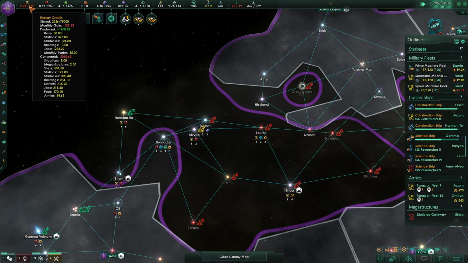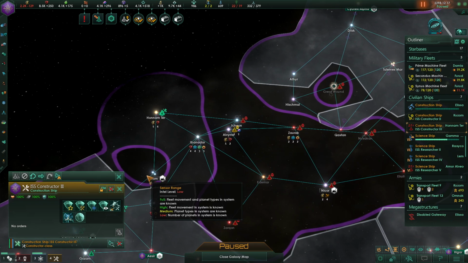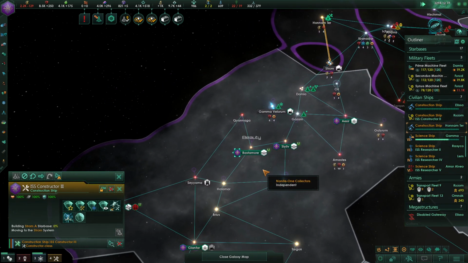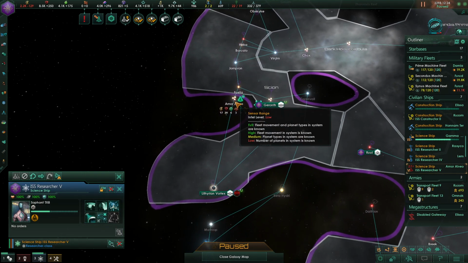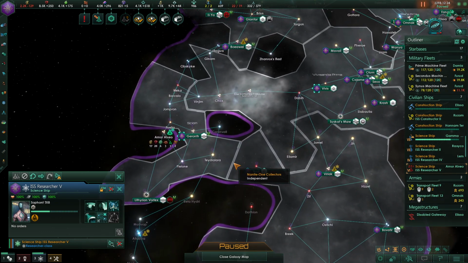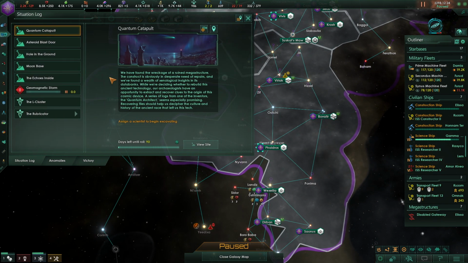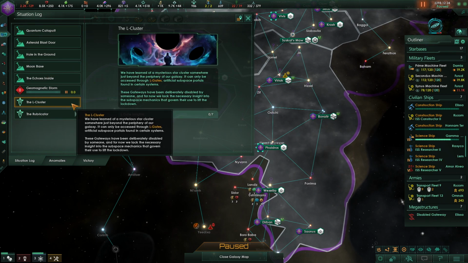Gotta find a way to eliminate this crunch. We'll get there. Lazy. Look at that system. Lovely. Okay, I don't think I have any more. If I go to situation log, yeah, we don't have any more of those to do. We do have the rubricator to look at.